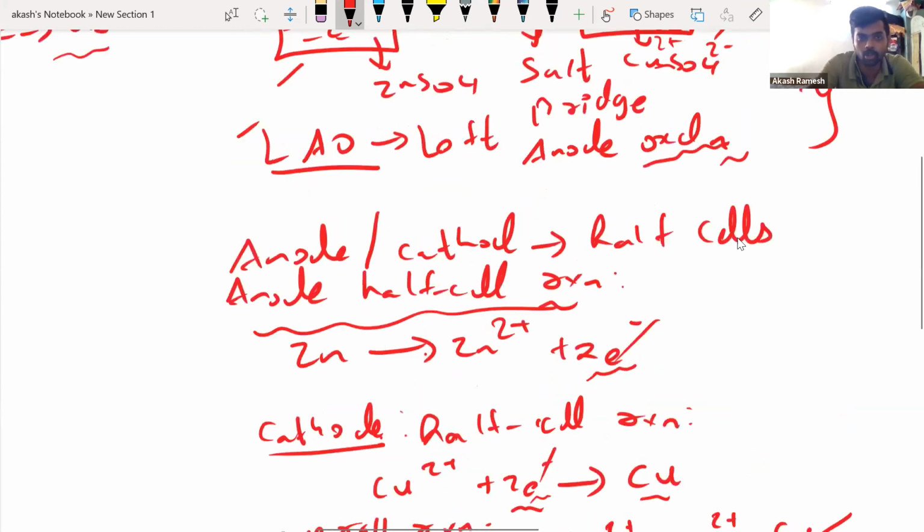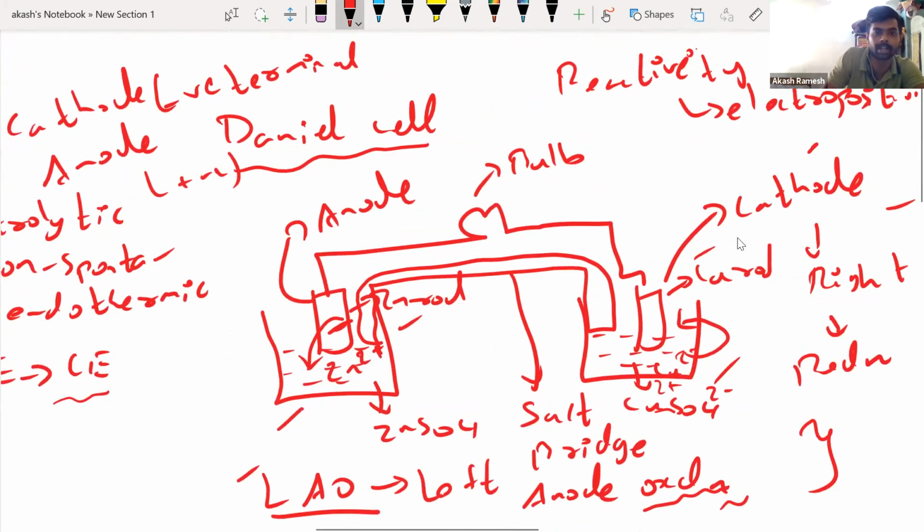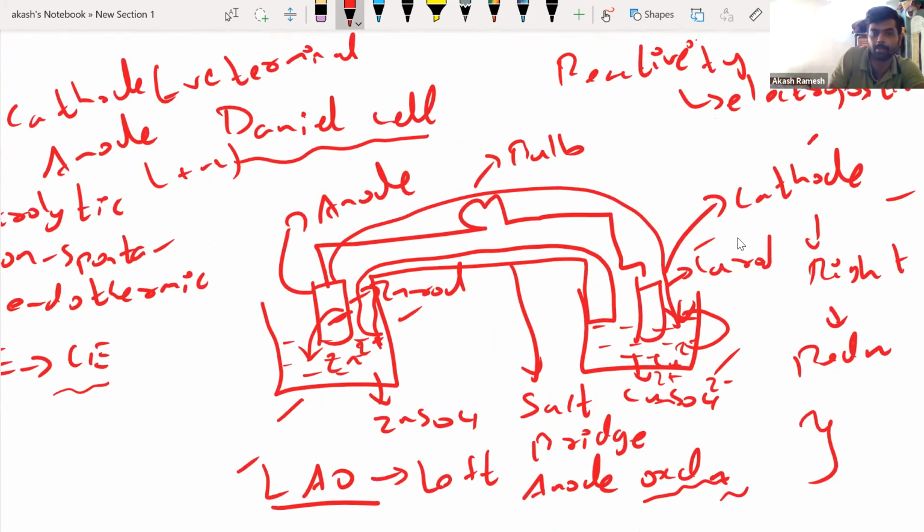Now those 2 electrons are going to come from here. They are going to travel, and they are going to come here. This is the direction of electron flow. That is why we actually have a wire. So the zinc has lost 2 electrons. These 2 electrons will move through the circuit into the solution. So now this Cu2+ will accept the 2 electrons to form copper. So I'm telling you that this is the direction of electron flow.